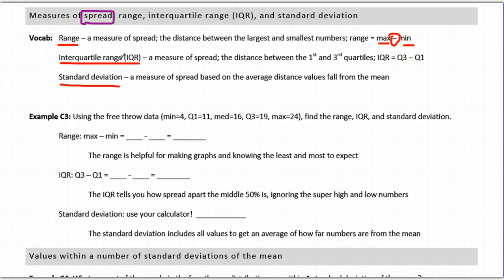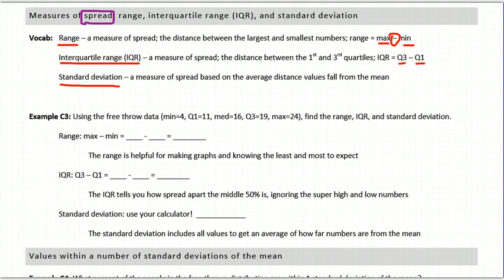The interquartile range is a similar idea, but instead of going from the biggest number to the smallest number, the max to the min, it goes from the third quartile to the first quartile. So instead of going from the very, very ends, which sometimes the very ends of a list could be really, really big or really, really small outliers, numbers that are really far away from the other ones, the interquartile range is usually a little bit more protected from those crazy numbers on the ends. So interquartile range is another measure of how far things are spread apart.